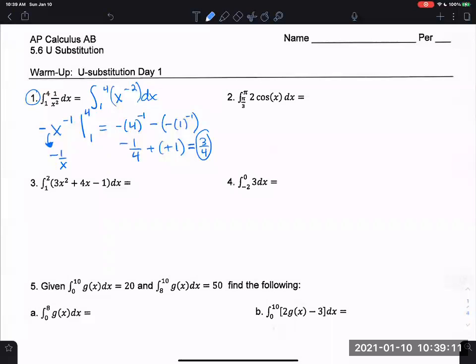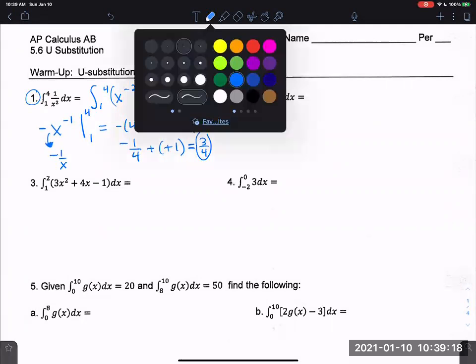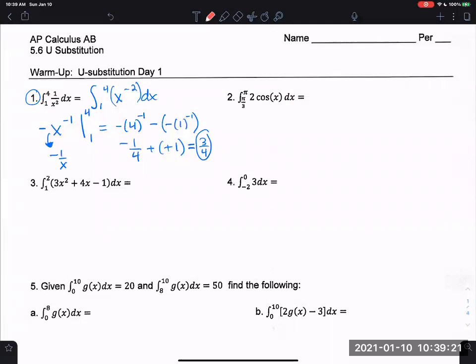So I will start problem 2 with you. Since it's a trig one, let's do a quick refresher on our trig problems, right? Never a bad idea. So we'll do the trig one together, and then maybe 3 and 4, we will pause and let you work. Okay, so 2 cosine x dx from pi over 3 to pi. We're calculating the integral. Again, fundamental theorem part 2 at play. So we don't have to rewrite anything. We just have to recall our trig integrals that we should have memorized at this point, right? So the antiderivative of cosine is sine.